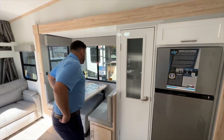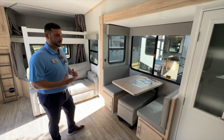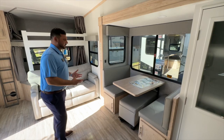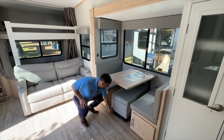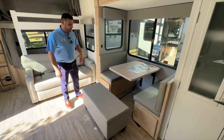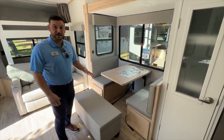Another thing we got some feedback on — we see so many 80-inch U-shaped dinettes, and the reality is that an 80-inch U-shaped dinette, it's very difficult to seat three or four people. So we wanted to come up with a clever and comfortable way that served a couple different purposes. You'll notice we have two bench seats here, and then we have a legless dinette below us, but what that allows us to do is incorporate an ottoman that we can take and spin out. I think you could get six people here. It also saves us enough room to incorporate that massive pantry.